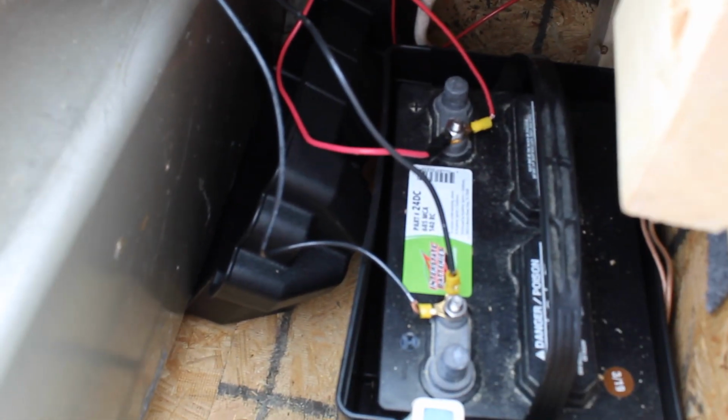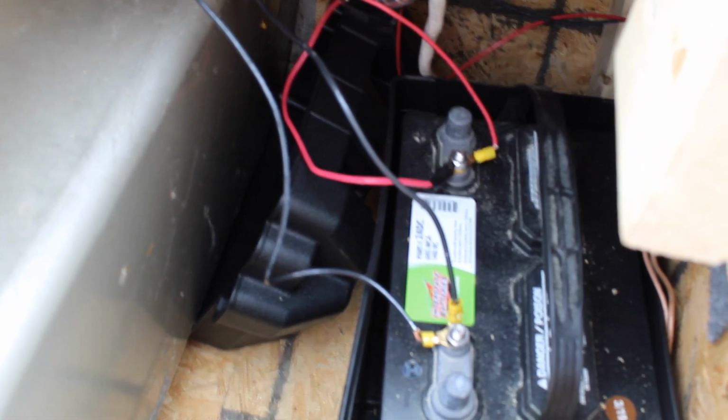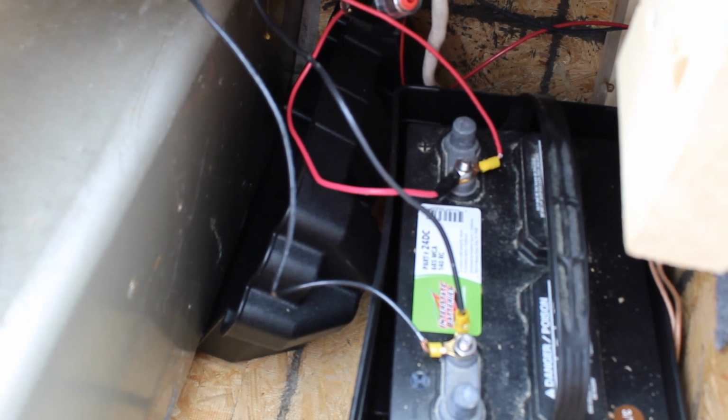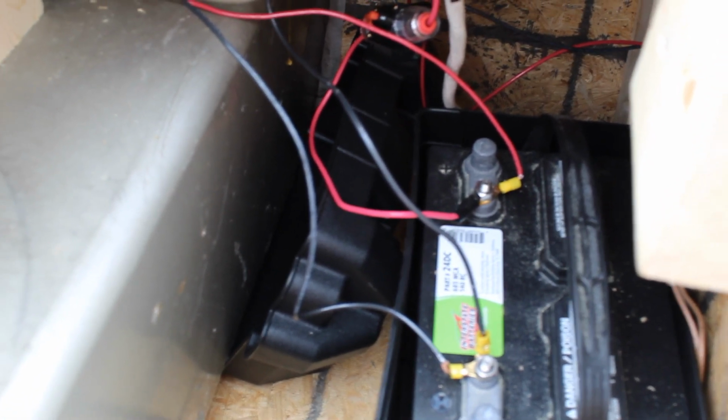But this battery is solely to this front trolling motor. So this entire battery is dedicated to that front trolling motor. As you know, especially if you go red fishing or bass fishing out here in Louisiana, you will really use a lot of your trolling motor. Sometimes that current is just real strong.